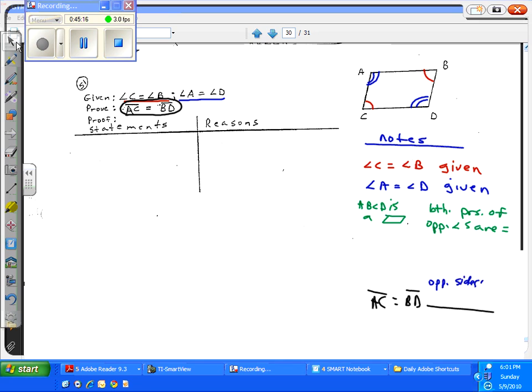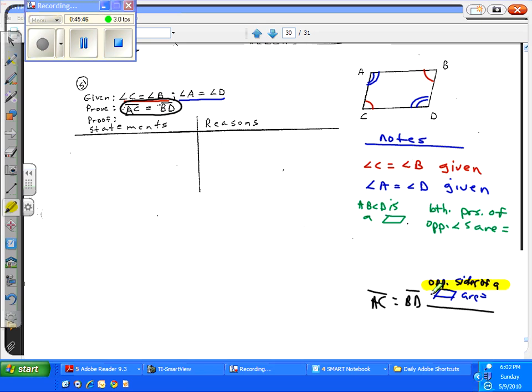because opposite sides of a parallelogram are equal. Let's say, wait, that looks like we got it. Well, how do we make sure that we have all of the statements we need and all of the reasons are right and it's in the order that we need it to be in? Well, what I said to do is check your statements and reasons from the bottom up. So we're going to start doing that.